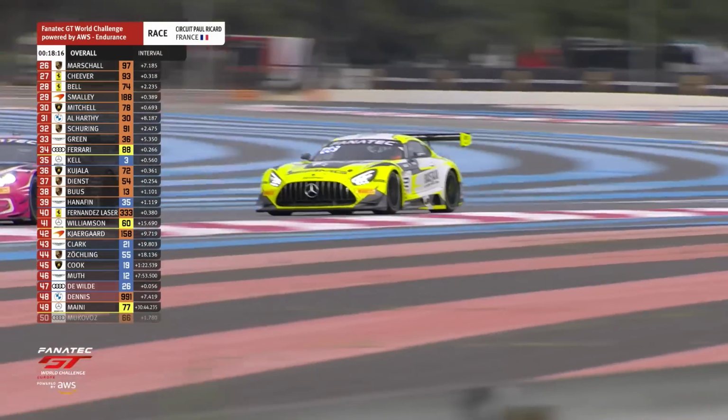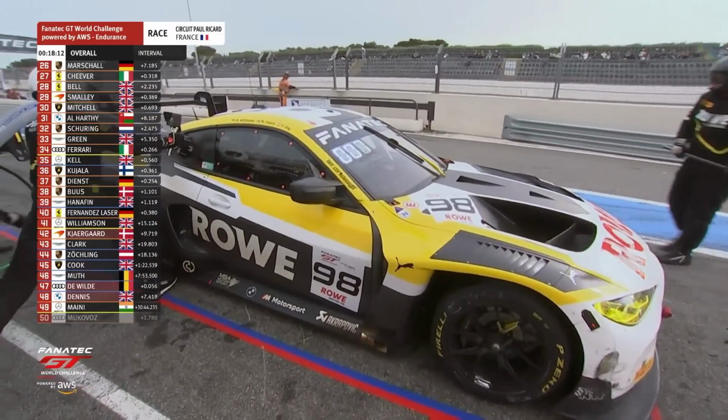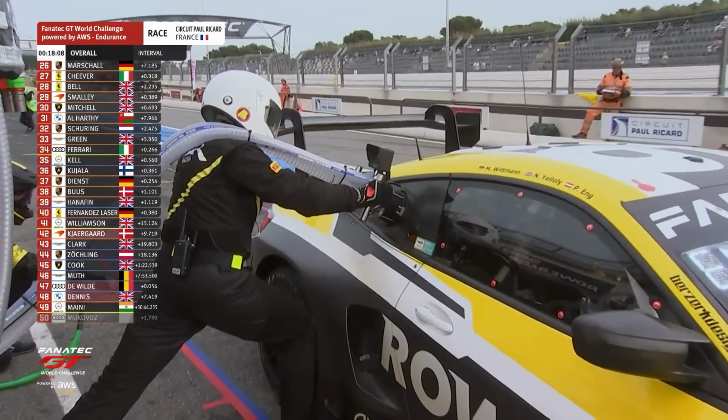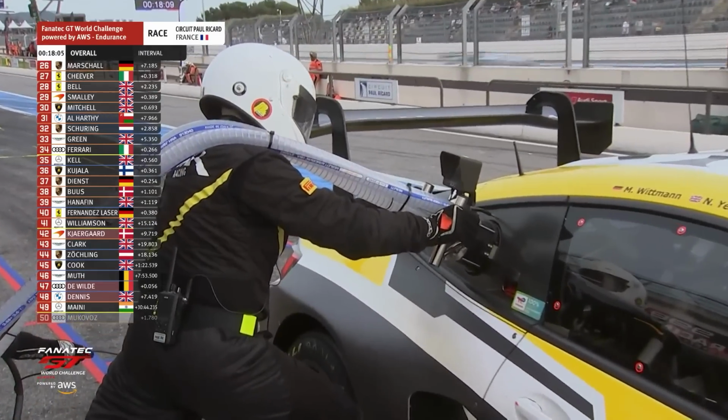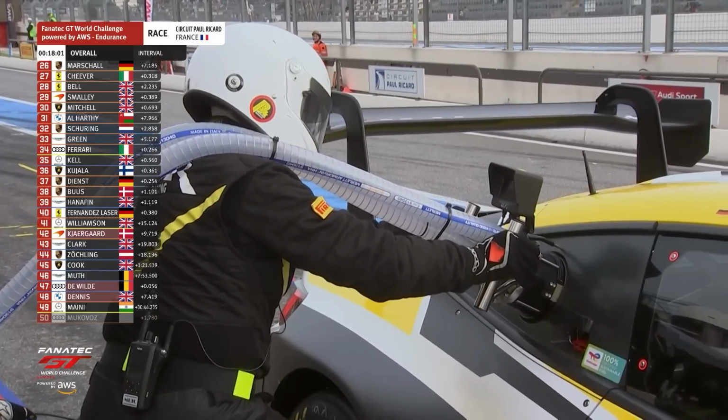Now, why is this? 98 BMW from 4th position is tumbling back down the order. There he is. And it's fuel, look. So the fuel issue before, I did ask whether all the fuel would have gone in. Presumably not. They've had to come in and put more fuel into the car. So that's 98 BMW. Back down the order.